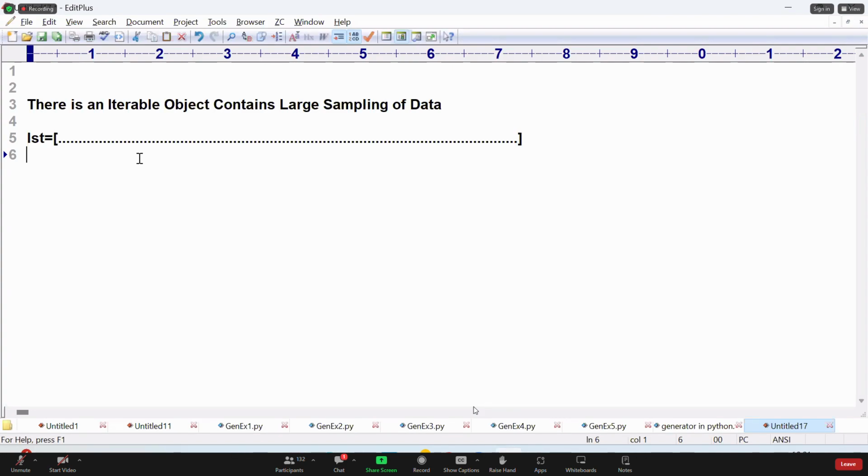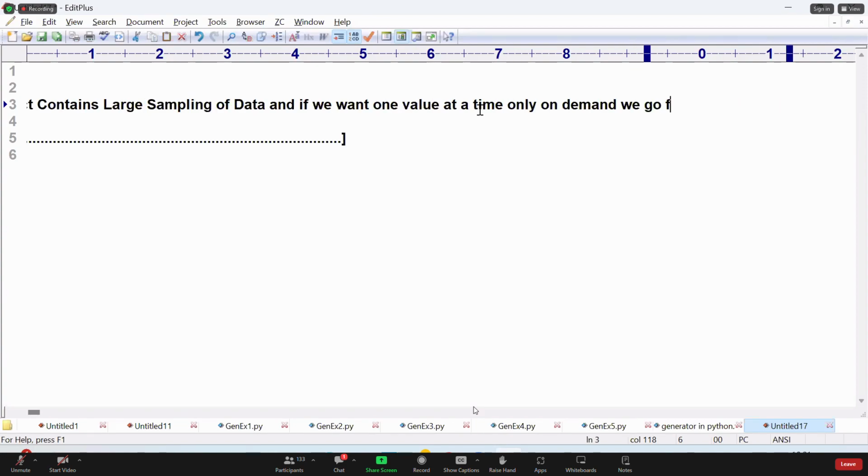In such cases, if an iterable object contains a large sampling of data, and we want one value at a time, only on demand, we go for what? Iterators. What is that iterator?